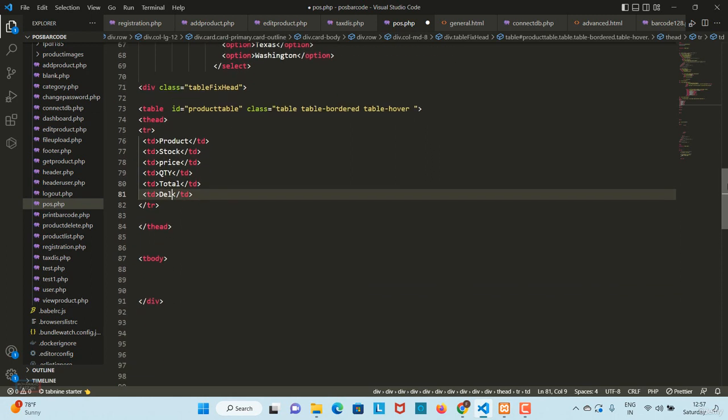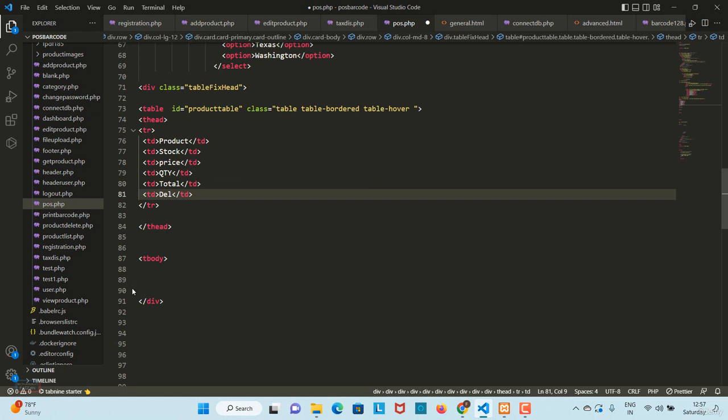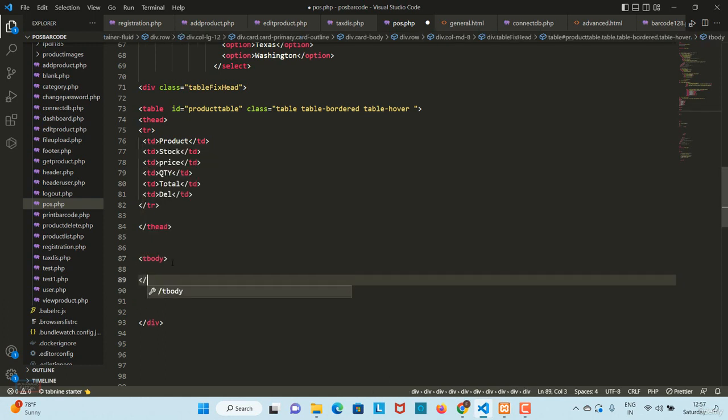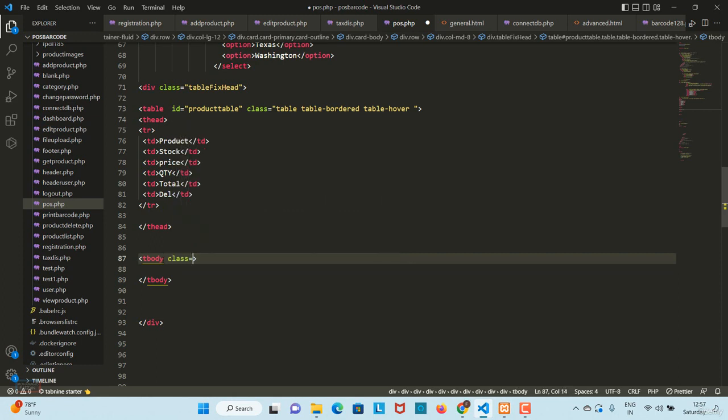After this we have closed the thead, and here we need to write code for the tbody. Let me first close the tbody. In the tbody I am using a class, and the class name I will give is details, and the ID I am going to give is item-table instead of product-table.